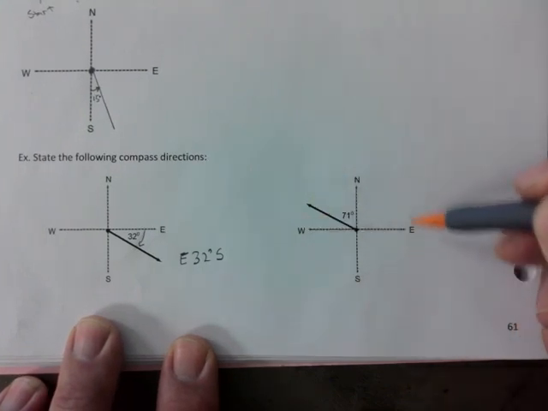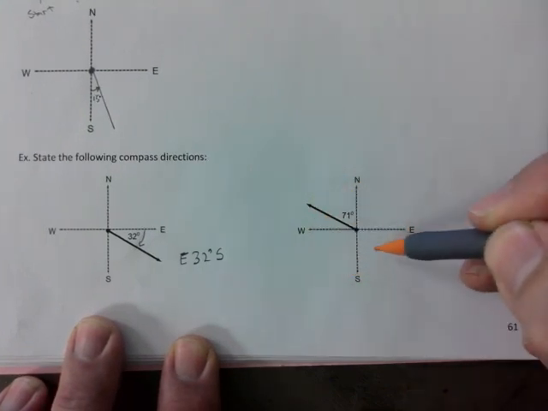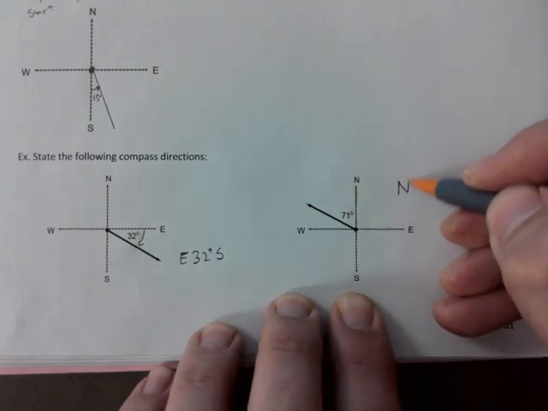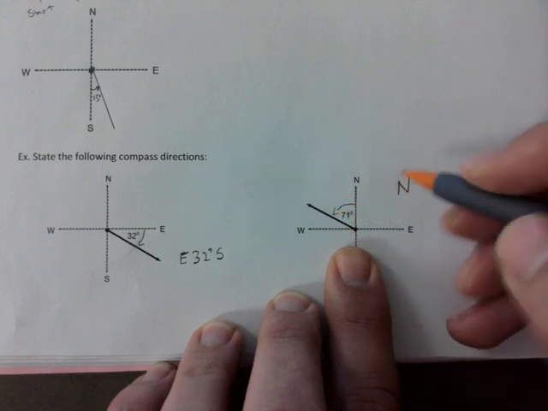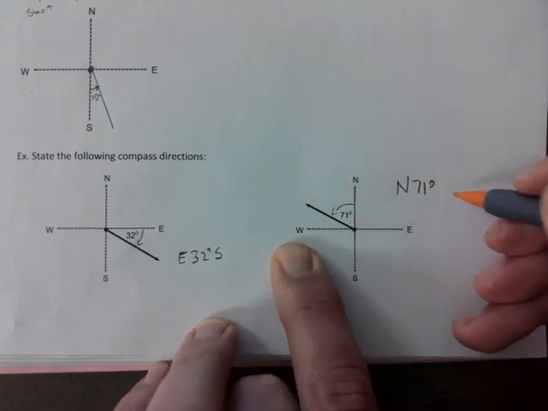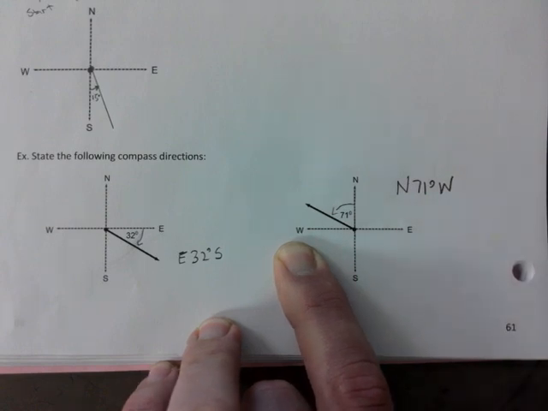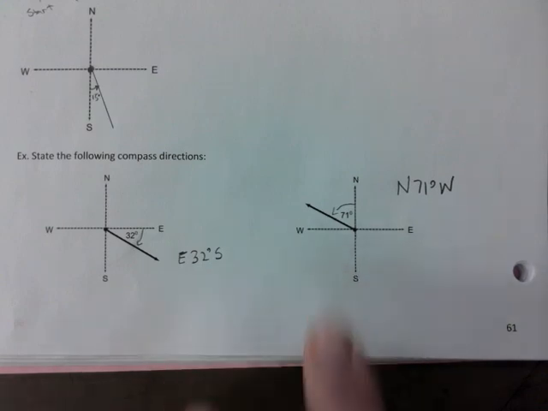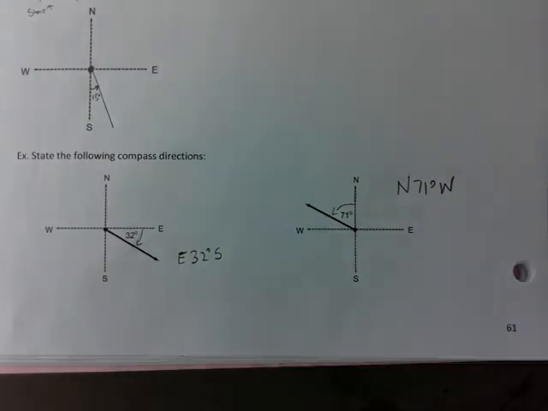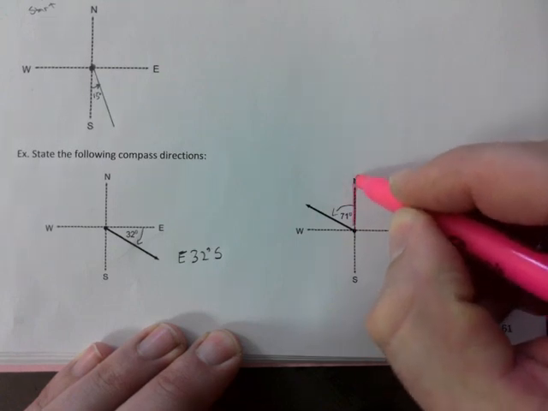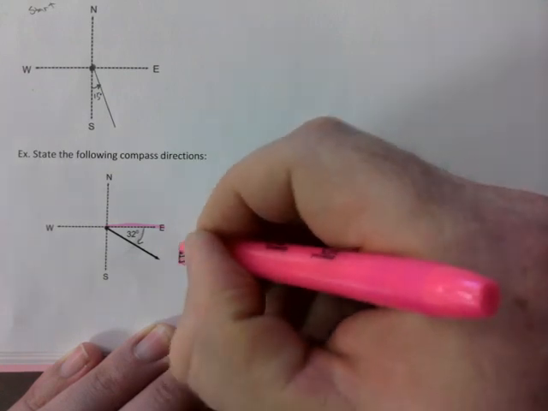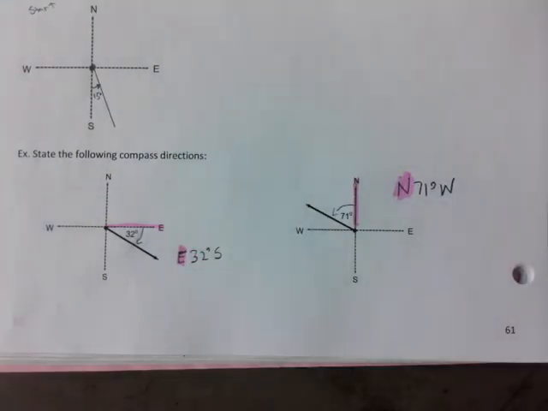Over here, how would you write this direction if you had to? We start with the vertical in this case, so this would be north, and then you're turning 71 degrees towards the west. So that's how you would state that one. Okay, I'm almost done. Hang in there. I've shown you both ways. Maybe I'll just say, this is my starting point here, and this was my starting point there. That's probably important to note.